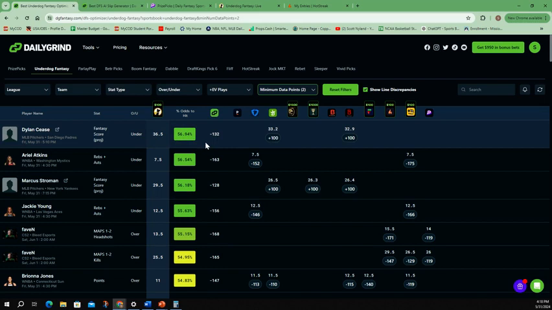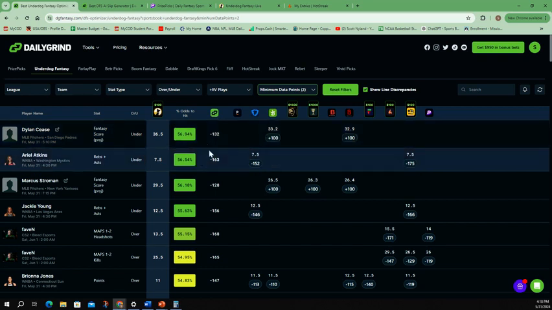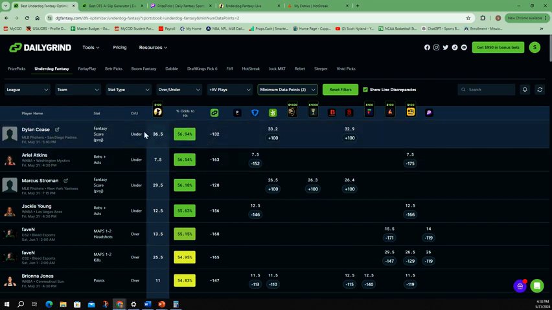I will not take fantasy scores on hitters, and I'll take a fantasy score on the pitcher based on, instead of the under, let's talk about the over. If I think that I can get a quality start and a possible win out of the pitcher. Quality start, 6 innings, 2 or less earned runs. Okay. If I think Dylan Cease can pull that off, as well as getting 5-6 strikeouts, I'll look at the over on a fantasy score. Otherwise, truthfully, I'm not touching it. That's my personal preference.